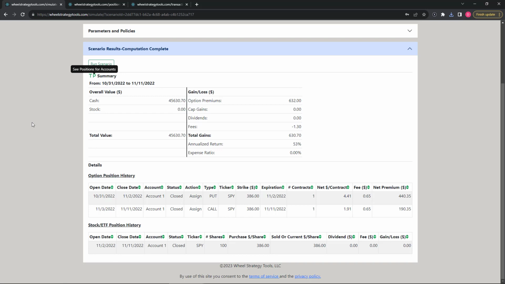I encourage you to try out some scenarios of your own with stocks or ETFs that you might use with the wheel strategy. If you want to actually make money using the site, you'll need to subscribe and use the trade section. There is an article and video that will lead you through doing trades in the article section of the site.